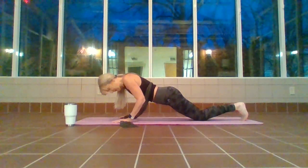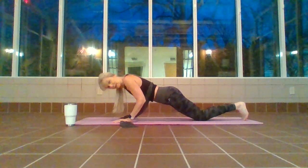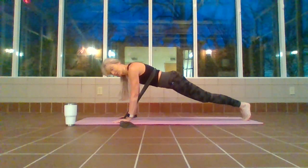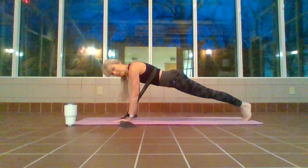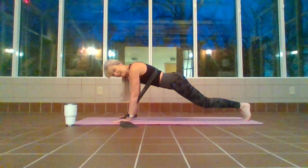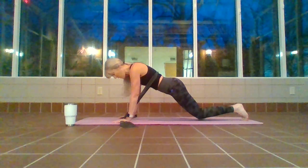Bend your elbows. My band gets loose. Hold. Press those heels back. Go back into your plank. Hold. You don't have to come off your knees. Remember that. I'm going to lower to my knees, try to keep everything else where it was.